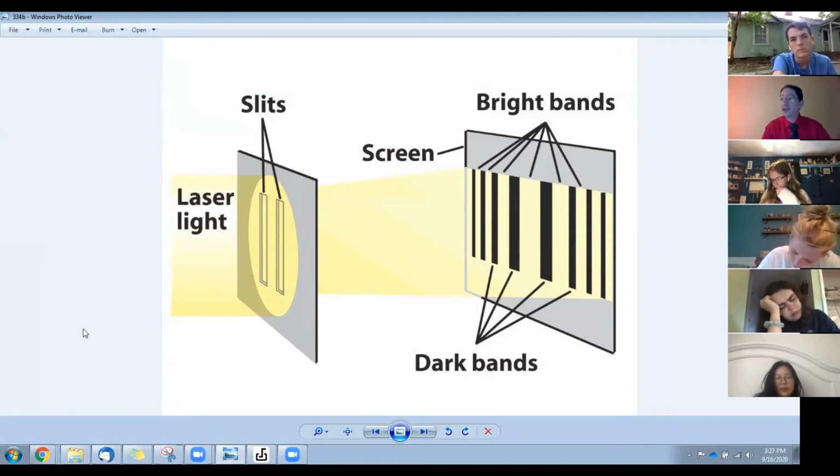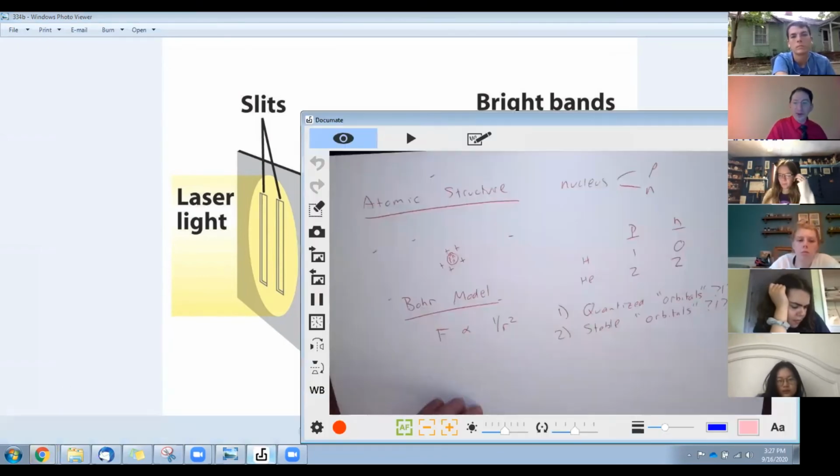So if electrons are traveling around the nucleus as a wave, it behaves a little different than if it was traveling as a particle. And I may go just a couple minutes over today, so bear with me. But let me draw what that's like, and then I'll write down the condition.